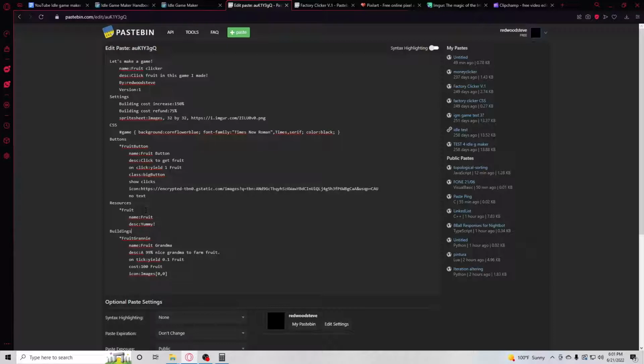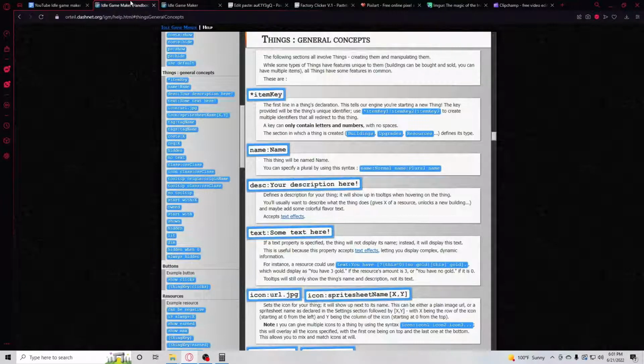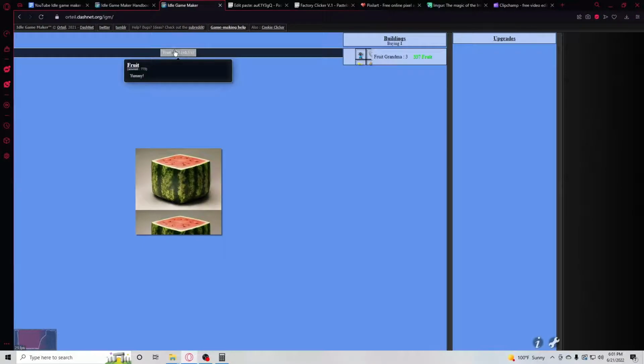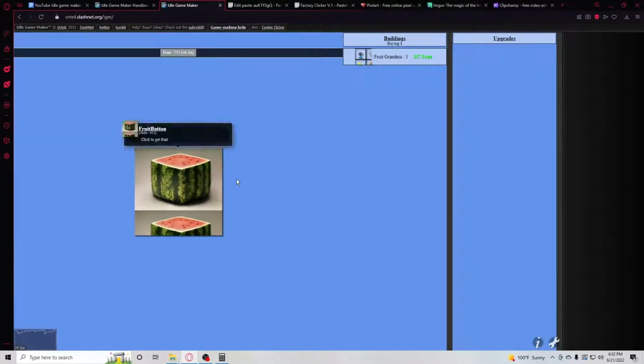So in this case, we gotta define that resource just like this, with the star followed by the name without spaces, and then you can add your name that will appear to the players and the description. Because all your resources appear up here, a little identifier that tells you how many of it you have.